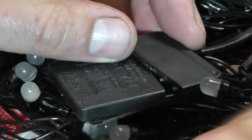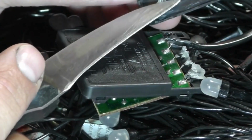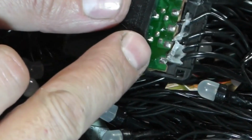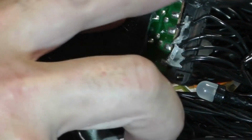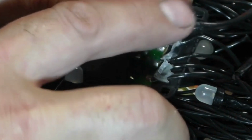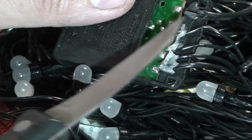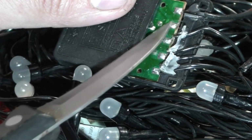We open the cover that secures the contacts. Here you can see that it is glued with hot glue, so I had to slightly cut it. And here is the contact group right in front of us. As you can see, one wire that comes from the power supply is, fortunately, broken. Therefore, as a result, there is no power here, at the moment.